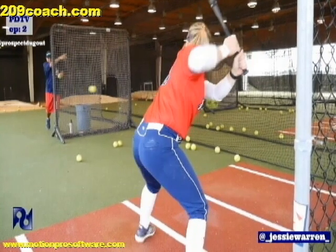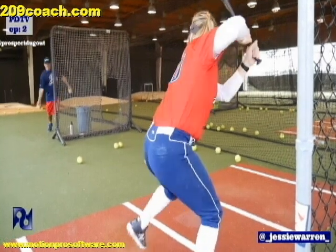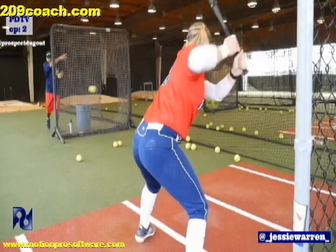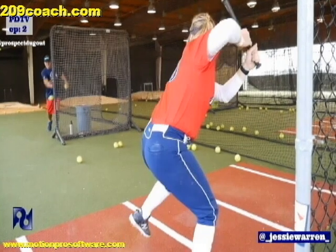This is what you see with the best players in the world. Many times at a lower level, the players do not do this. What they do is the back tailbone actually starts working towards the catcher, not rotating towards the pitcher. This is going to give her tremendous coil in her back hip, in her back leg, okay?